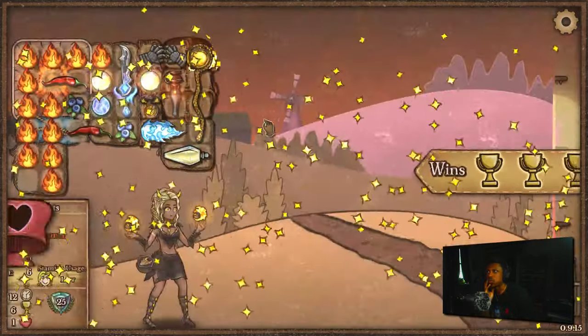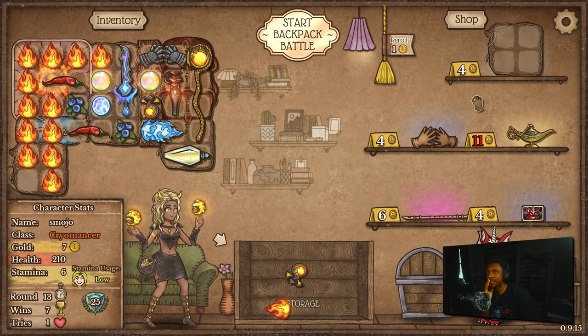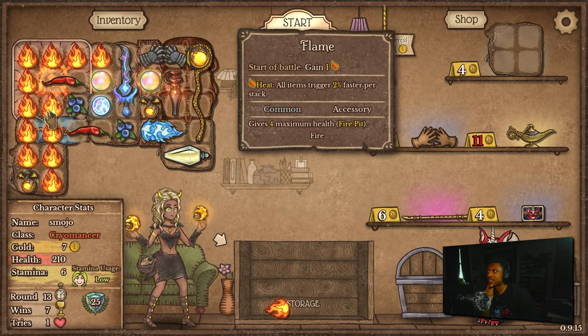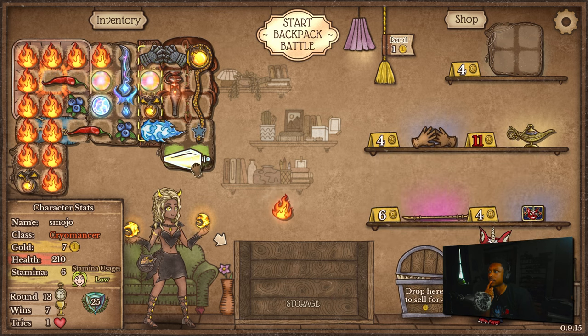That went way better than the last battle. Oh my gosh. We need space, but I also want these gloves. So 1, 2, 3, 4, 5, 6, 7, 8, 9, 10, 11, 12, 13, 14, and Mr. 15.